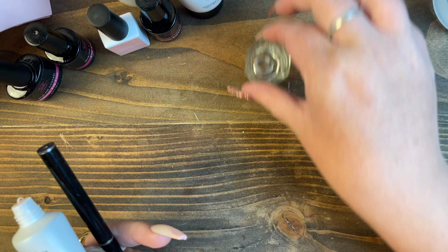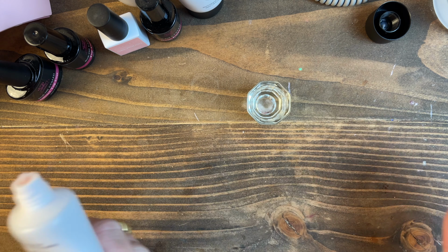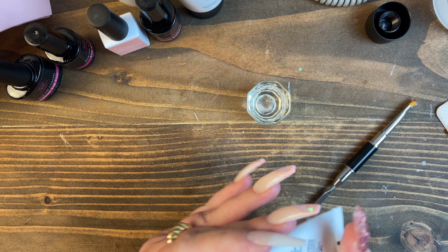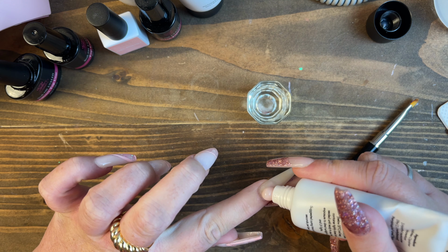I just have some alcohol here in a little dampened dish, and I'm using one of these stock brushes that I got in a polygel kit. Don't even know where it came from. I have about a bazillion of these, and honestly they all kind of stink. After a while they just don't work anymore.